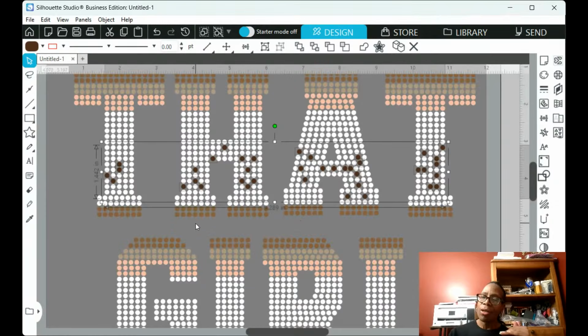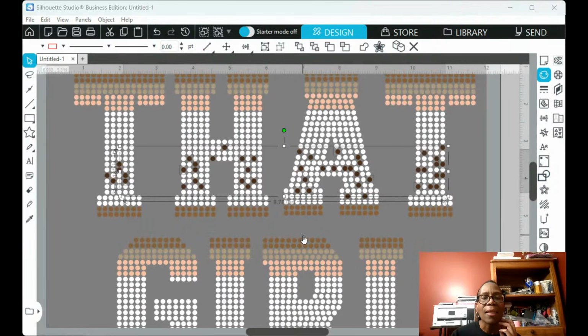So basically all you're going to do is pick dots. Okay. And you're just going to click. And if you don't like a certain dot in that particular color or in that spot, you just click on it and turn it back. Okay. I think this needs a little bit more effect, so I'm going to do it again. I'm just going to click some more random circles, and I'm going to see what that looks like.